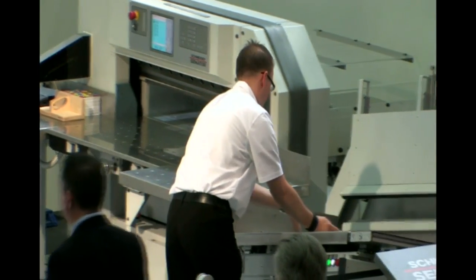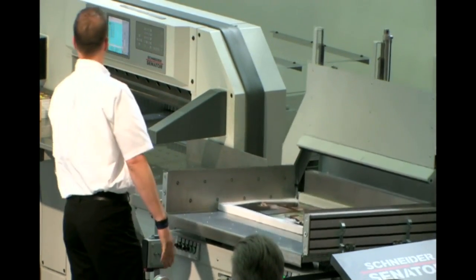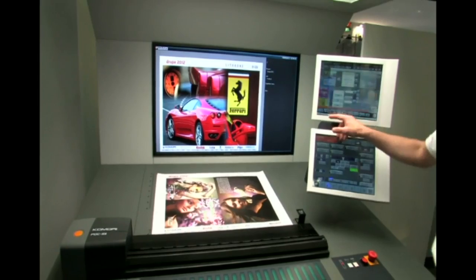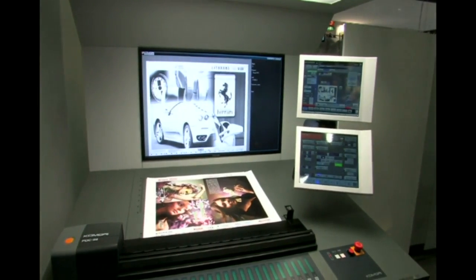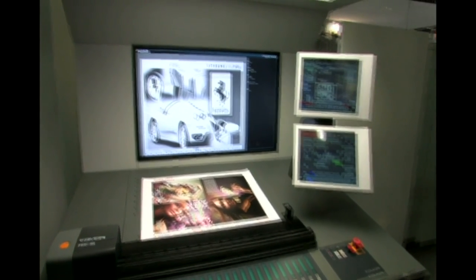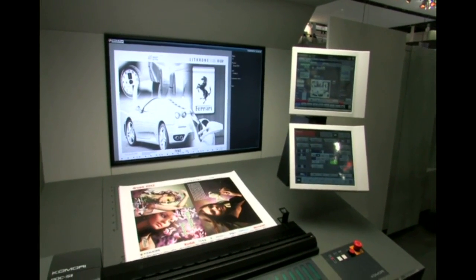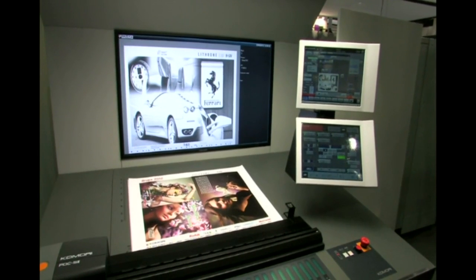But let's talk about some of the technologies before we start up again. First, the Komori Info Service Display, which is down here on the console. Now, the interlocking settings and locations of errors on the press are very clearly shown on the KID screen.